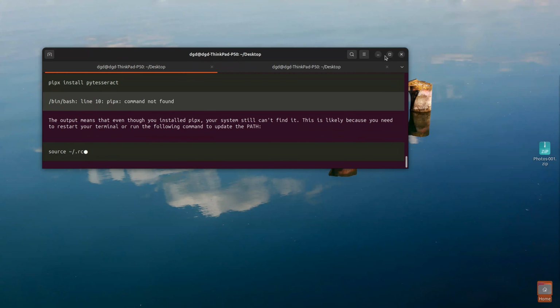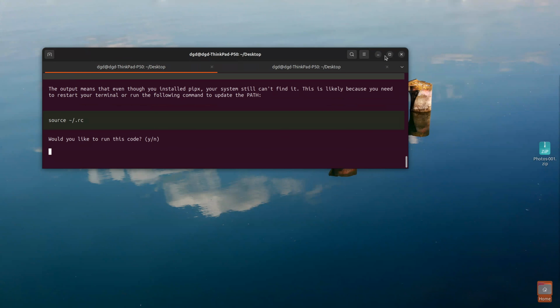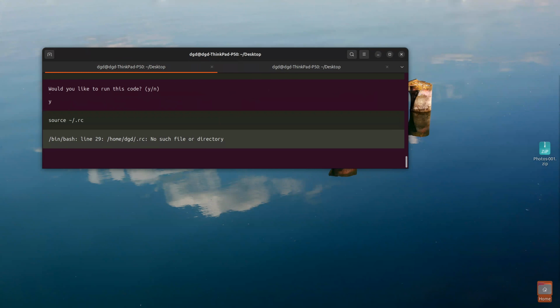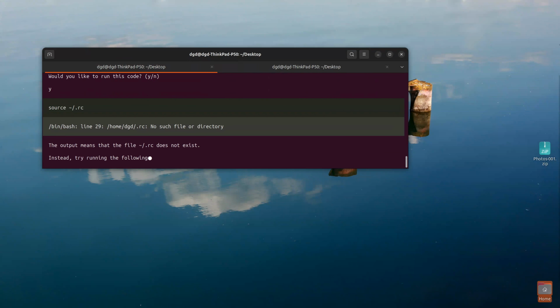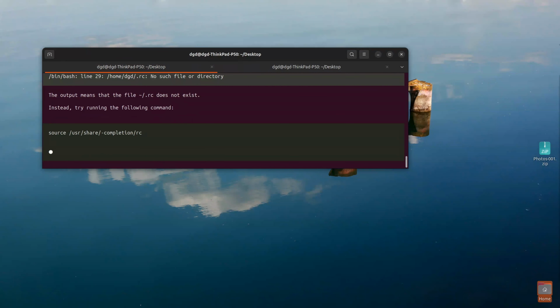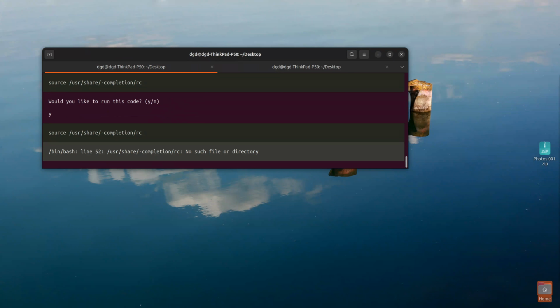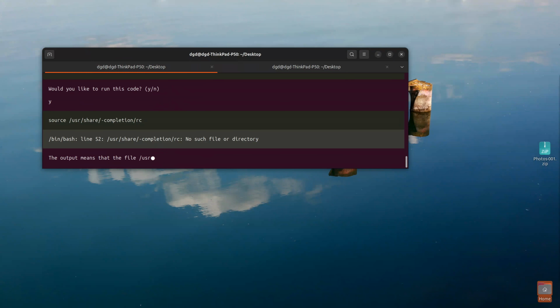I need to restart the command. Actually, let's go ahead and do an update of the source code. No such file or directory. Still no file or directory.